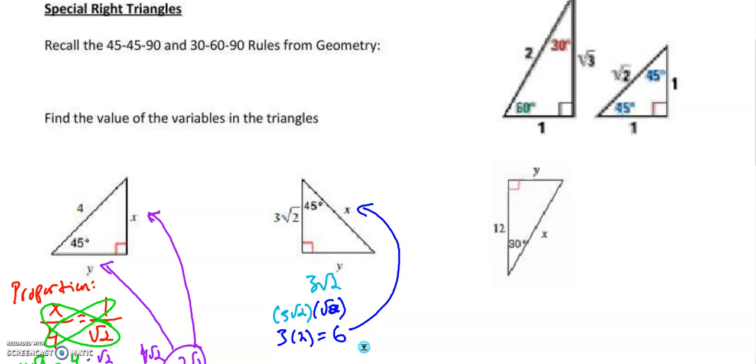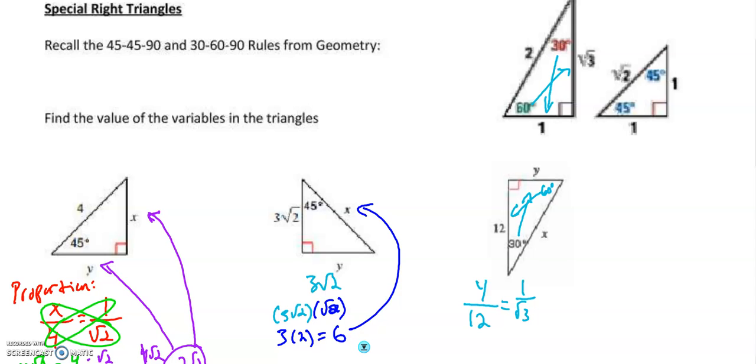Now, to figure out the next part, you can again create a proportion. I'm going to find y first. So here's a proportion, y over 12. y represents the side, because this is where it gets important that you identify the correct sides. The y here represented the side opposite of the 30 degrees. The side opposite of 30 degrees was 1, so I have 1 on top. And this 12 represents the side opposite of the 60 degrees, and that, in the original one, was the square root of 3.